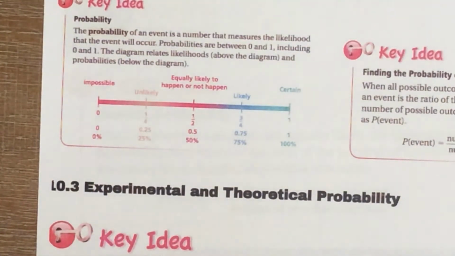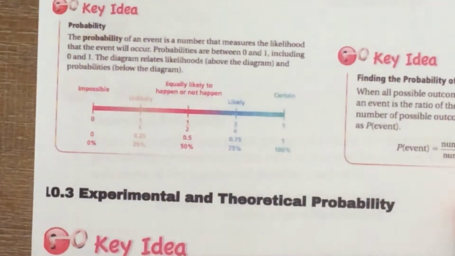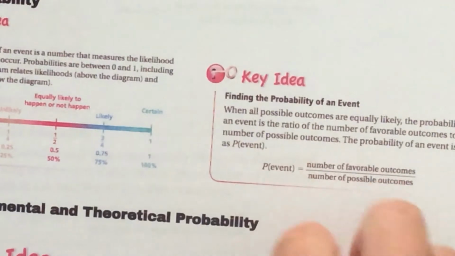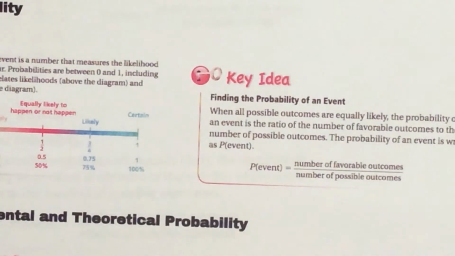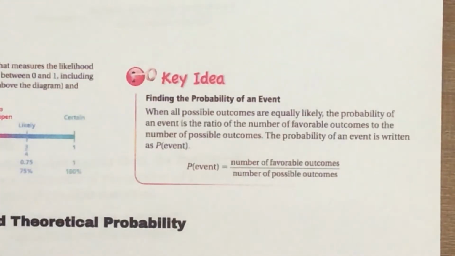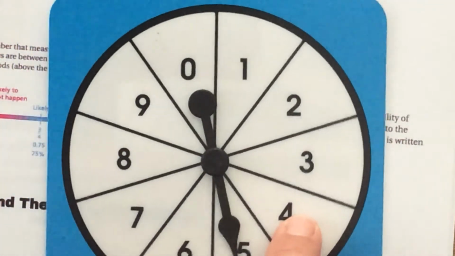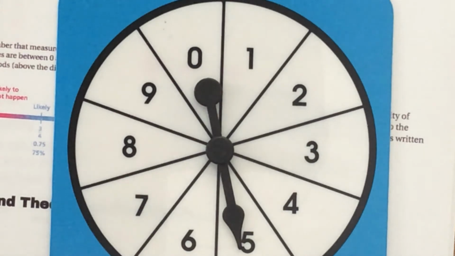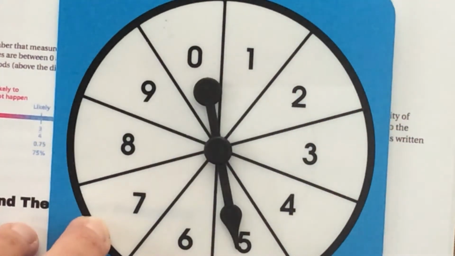You can never say it's impossible unless it's at 0%. So anywhere between 0.1 and 25% would be unlikely. So let's go ahead and give it a try. Yep, see, look, unlikely. So that's just basic probability, right? Favorable outcomes over possible outcomes. And then you name the event here, right? What's the probability that I'm going to spin this and it's going to land on a multiple of 3? Well, 3, 6, 9. Oh, didn't happen. Okay, there was 1, 2, 3 out of all of these, all right?